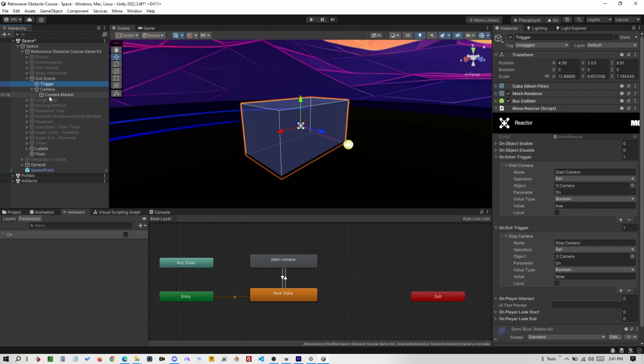We do that by dragging and dropping our camera that has our animation, and then we define the parameter that we want to modify. We select the value type. In this instance, we're just focusing on the Boolean, which is a true or false, and we set the value to true. We're doing the same exact thing with an on-exit trigger in the reactor, except this time we're setting the value of on to false. And that's basically how the cutscene works, to turn on and off the camera when you enter that space, and that's how you customize and modify it.